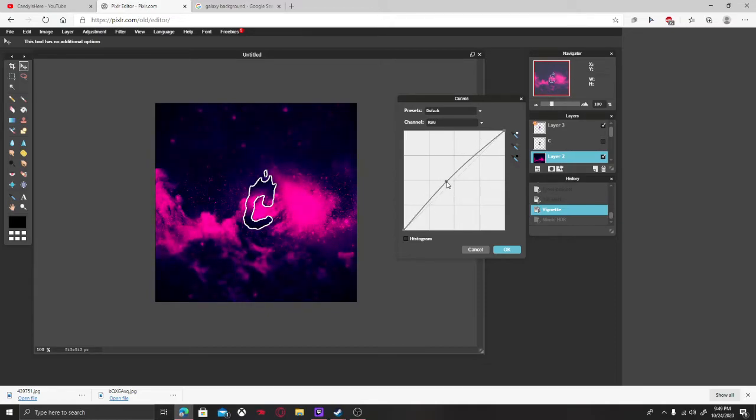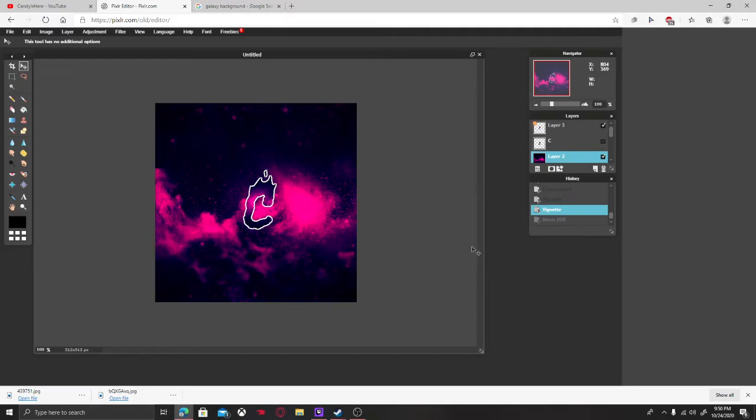What curves does is that you can mess around with a specific color of the background. So I can do this, the bottom, I can mess with the bottom piece, and then the top piece, and then this piece right here, and then this. I'm not gonna mess with it because I don't want to mess with the detail of it. But yeah, this is pretty cool.